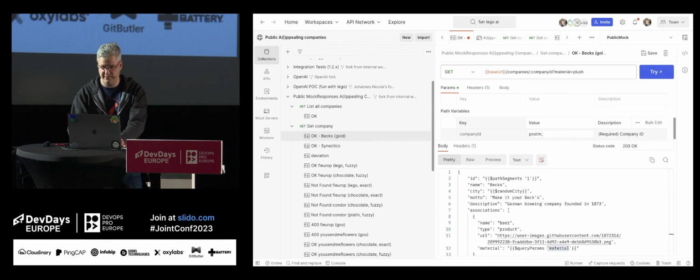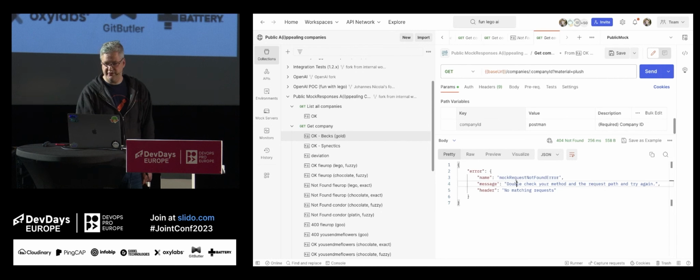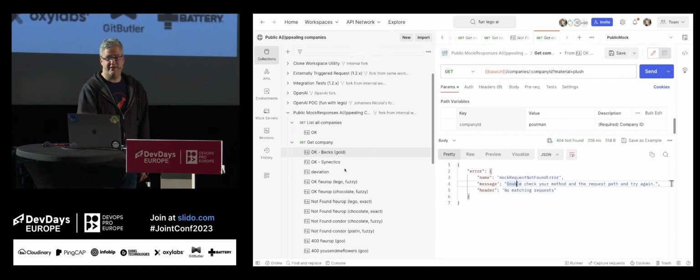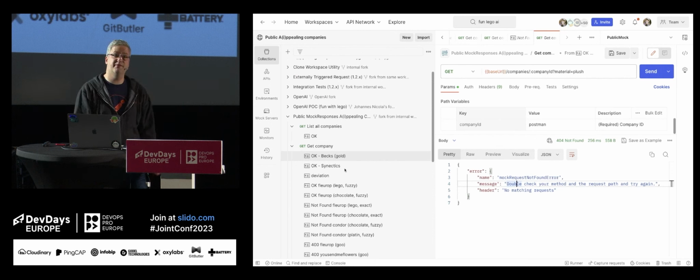If I tried actually Postman here as a company, you will notice that there should actually be nothing meaningful returned so far. And the reason is we don't have an example for Postman in here yet. We just introduced that newly, and it was done in a private workspace.